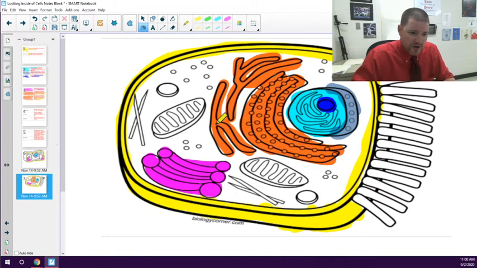The smooth are these ones. You can see my pencil there. The smooth are the ones where there are no bumps on them. They're all over the place. They're not shown all over the place because it's a picture and we need to fill it out, but they go all the way throughout the entire cell. The rough has these little dots or these little circles all over them. Those dots are going to be our ribosomes. They're the little protein factories that we'll look at in just a little bit.